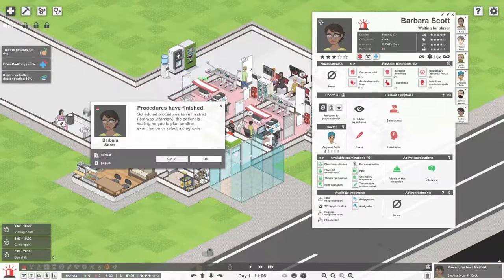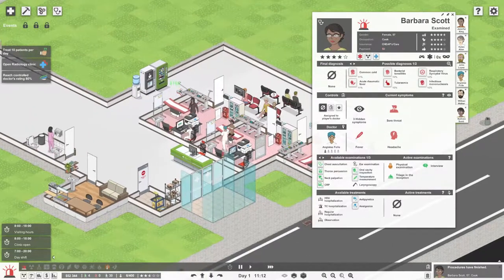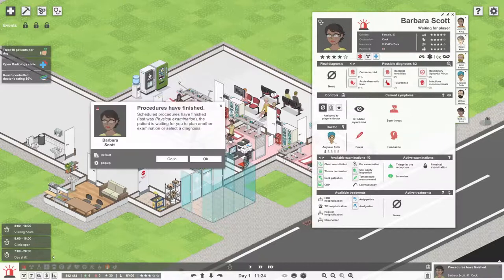Here we go. Fever, sore throat, headache. Physical examination. I wanted to show you how to actually diagnose someone. That would be fantastic, right? But yeah, no, apparently not, because I get the most complicated of people around. Okay, so that, nothing. Okay.